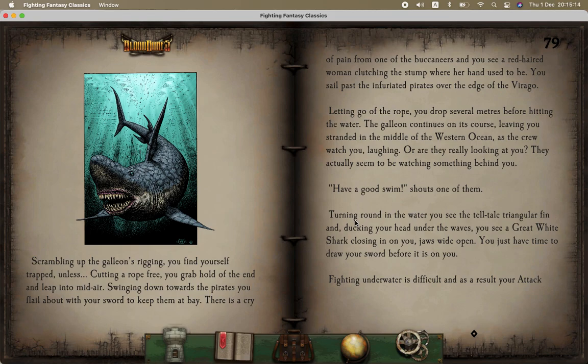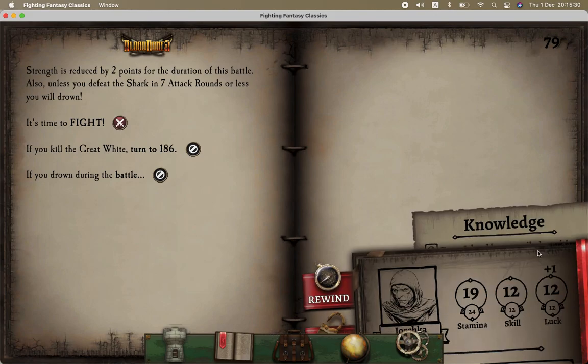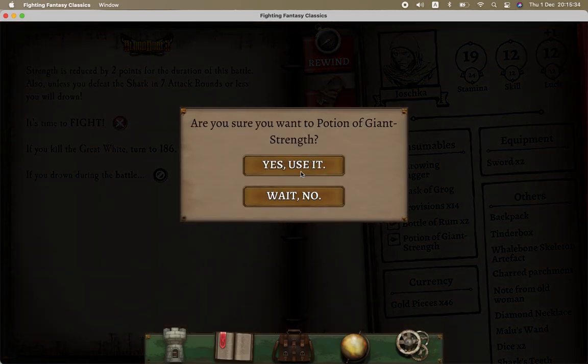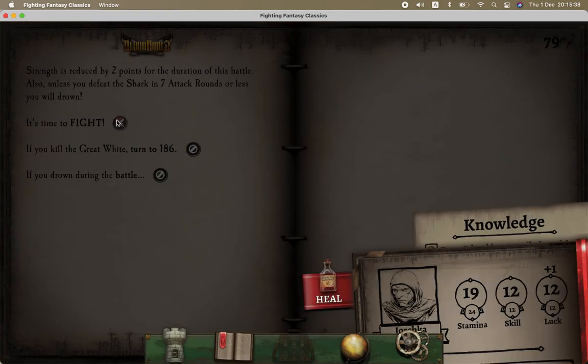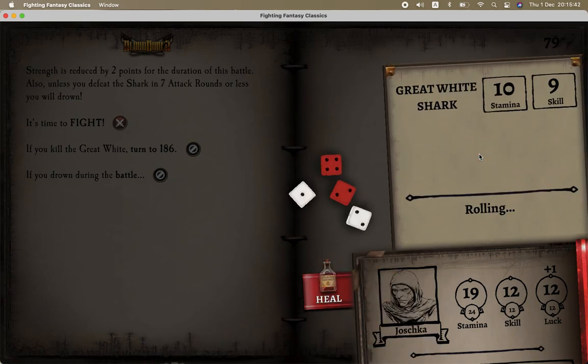You just have time to draw your sword before it is on you. Fighting underwater is difficult, and as a result, your attack strength is reduced by 2 points for the duration of this battle. Also, unless you defeat the shark in 7 attack rounds or less, you will drown. But before that, we're going to use the Potion of Giant Strength. It's going to increase our attack strength by 2. Let's go. Now let's fight. Great white shark. Skill 9, stamina 10.